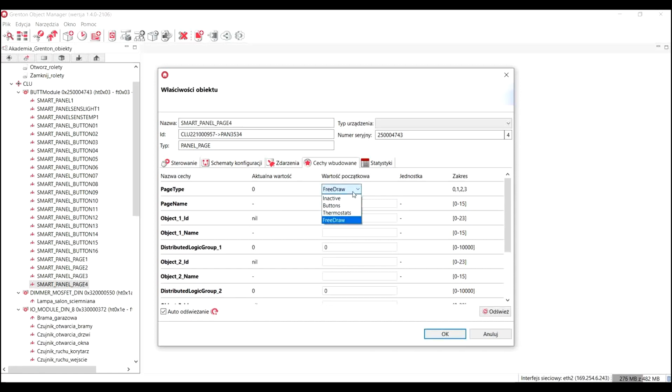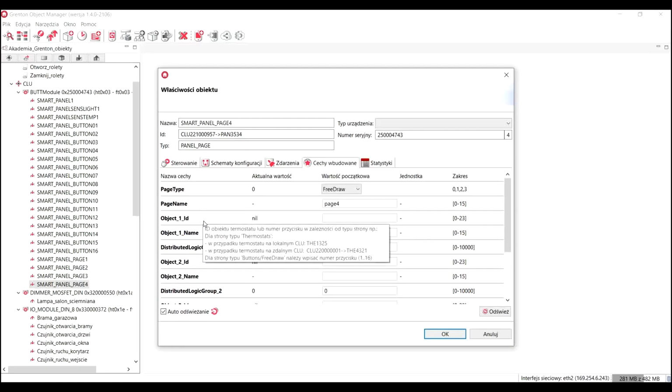In the case of pages that we created in buttons or thermostat mode, the graphics on the display are drawn automatically by the system, right? We cannot change it. In free draw mode, we can decide what graphics will be displayed and what they will look like. And in fact, the entire display is at our disposal.